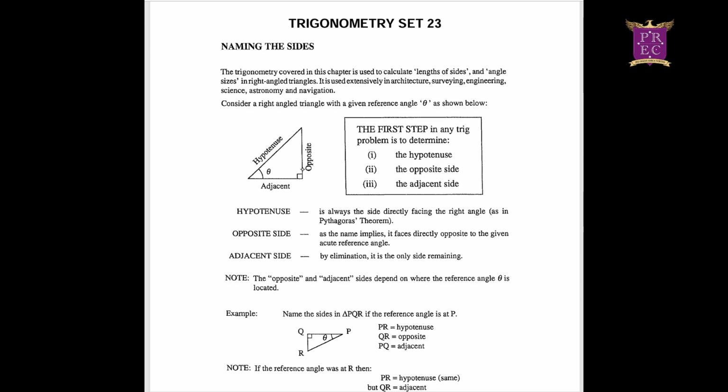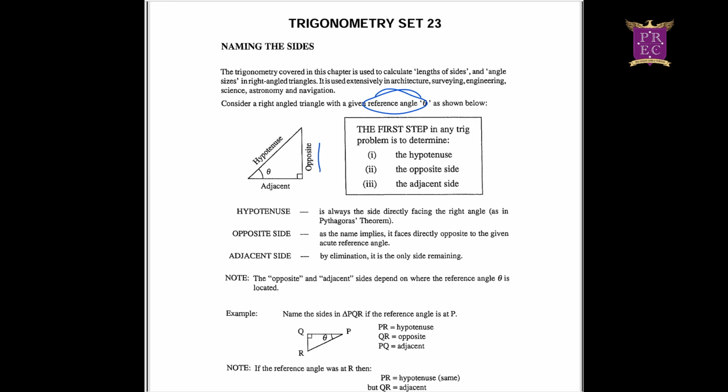And once we figure out what the right angle is, we look at the other sides. So for example, the side directly opposite to the right angle will be the hypotenuse, which is the longest side of the right angle triangle. Okay, and then we also have a given angle, which we call the reference angle. Okay, so over here it says reference angle, which is theta, and the side length directly opposite to the reference angle will be called the opposite.